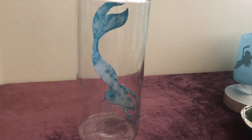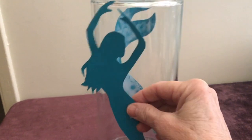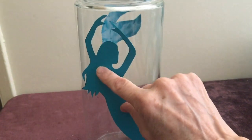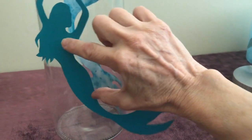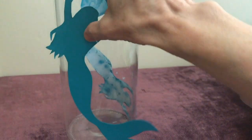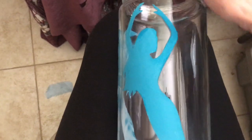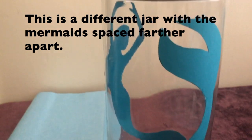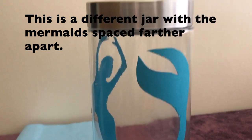Okay, now I'm going to glue this other mermaid onto the other side of the vase, and this one is going to be heading toward the surface. So she's going to be going the other way. Usually when I am gluing these down, I have it on my lap like this. And it's a lot easier to work with and place it right where you want it. It's a lot easier to glue it down that way. Okay, I got my mermaids glued on to the jar.